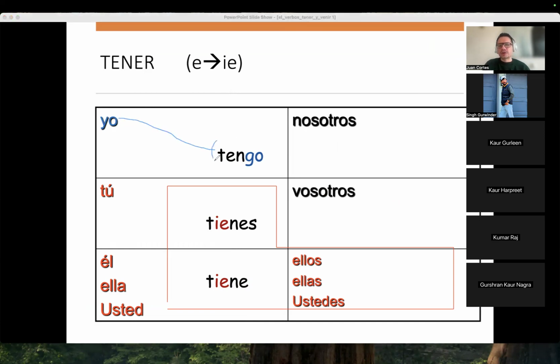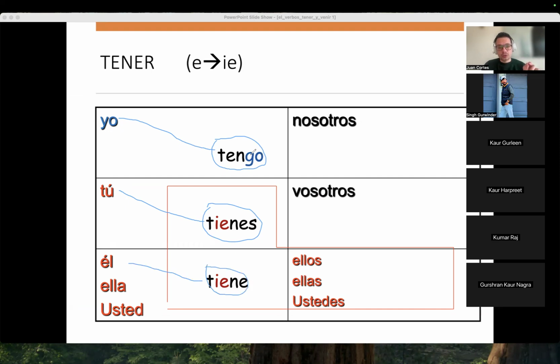This is the one that we use for the first person singular when it's yourself and you want to say that you have. If I want to say that you have, we use tú tienes. And now, if I want to say that he has, or she has, or you formal have, the conjugation is tiene.